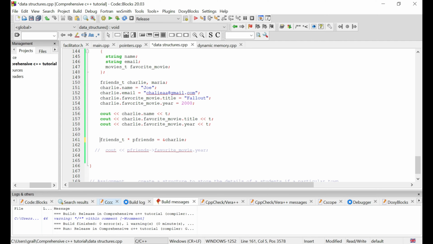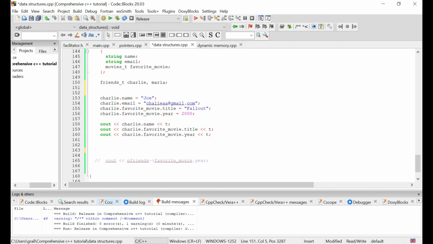Now we want to create pointers as well to point to some of these characteristics of our friends. So what we want to do is we created a pointer called friends t. Now take note, we want to create a pointer for the object Charlie, and Charlie is of type friends t. So over here we want to have the pointer to. Let me just cut this and paste it down here, so it's kind of right. So we are creating a pointer to this object, and this object is of type friends t. So we want to make the pointer as well friends t.